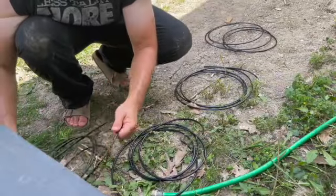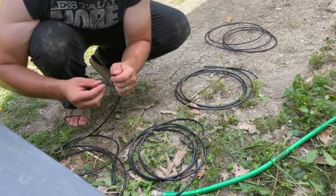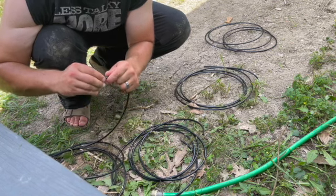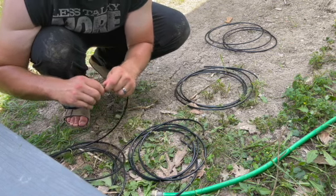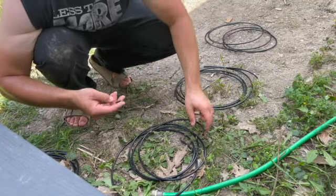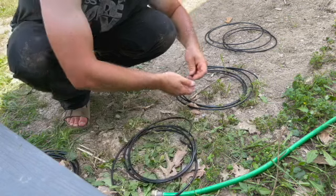All right, so first one. And I believe it said, yeah, you take the smaller end and throw it in. So you just throw that in like that. First one done. This isn't hard, guys. You know, it's pretty easy to set up. Throw that in.